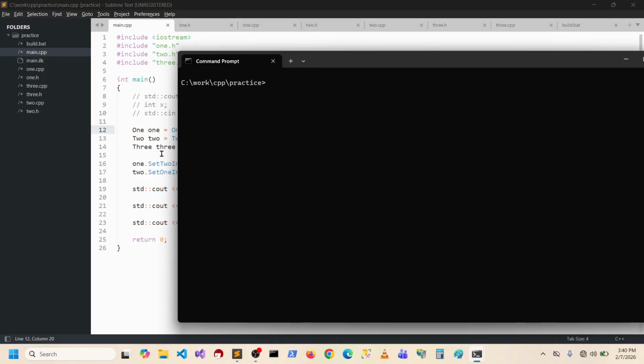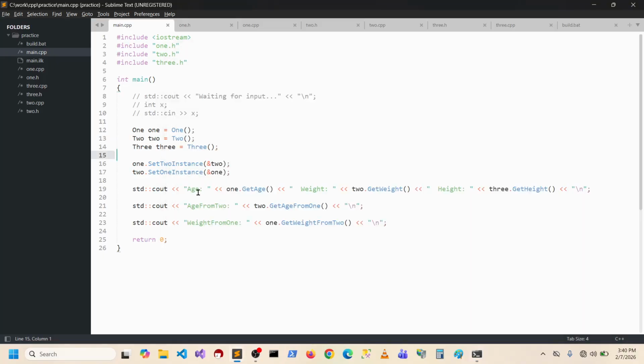So if you remember, we're taking object 1 and we have a function in there called get age from 1 or age from 2. Well, 2 has a function.